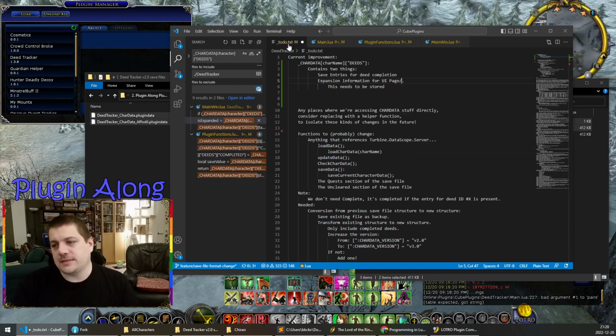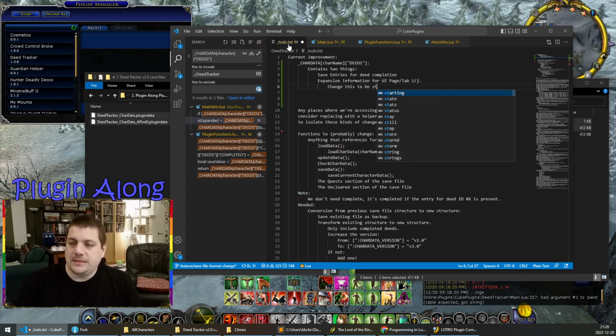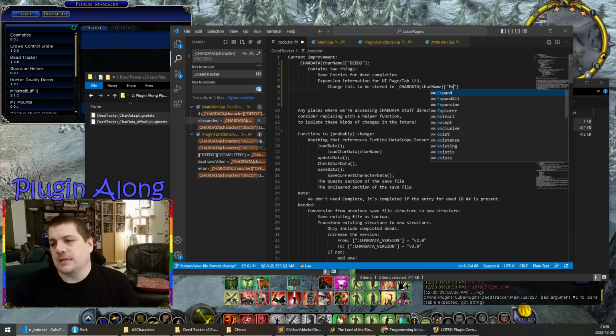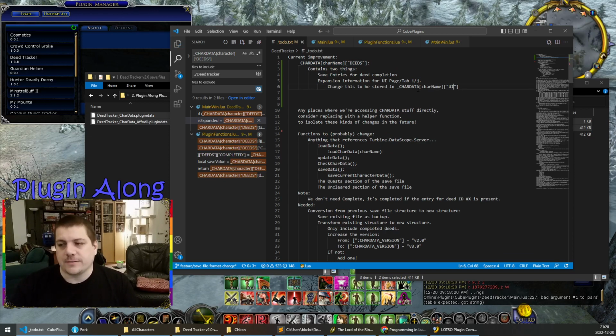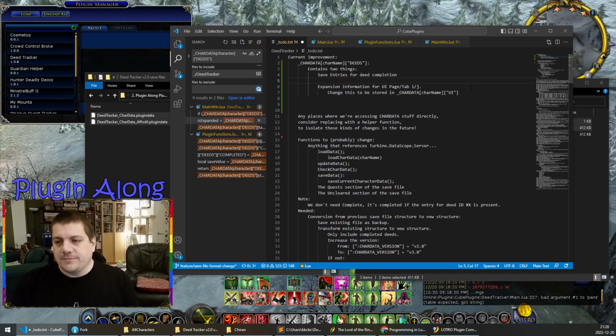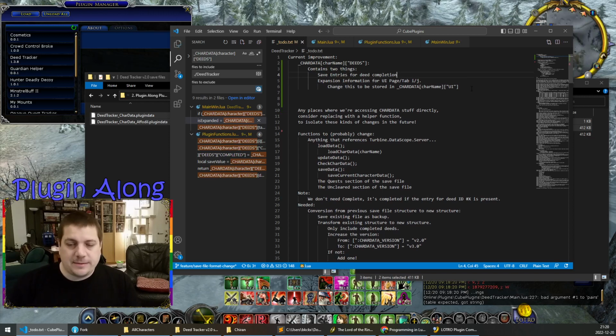So page tab IJ. This needs to be stored. Change this to be stored in, and then it can be char data, char name, and then it'll just be, yeah, UI or something. Make it obvious that it is UI related and not actually deed related. The save entries for deed completion, this is what we're attempting to replace, and we should probably just not be mutating while we're at it.